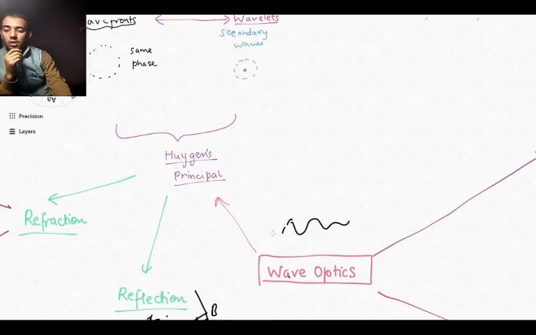The thing is that we know that refraction and reflection exist, but the problem is that we don't know why this exists. In optics, they exist like a law, but we don't really know their reason. So to know their reason, we have to go into the wave optics and learn about the Huygens principle, so we know why the reflection and refraction happens.